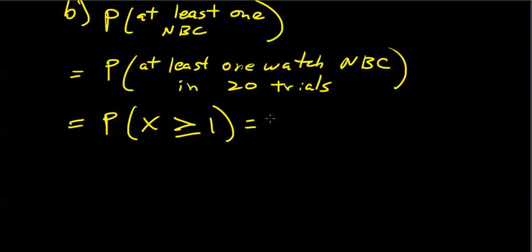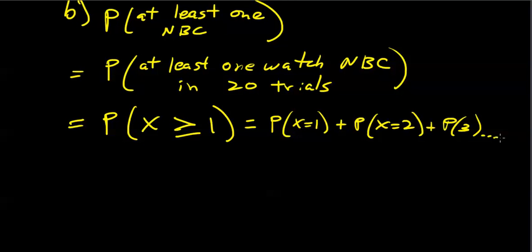Now I know what you're thinking. This is going to take too long. You're going to have to grind out the 1 case, plus the 2 case, plus the 3 case, and go all the way up to 20. You're going to have to work this formula out 20 times. Well, there's a nice little shortcut here.